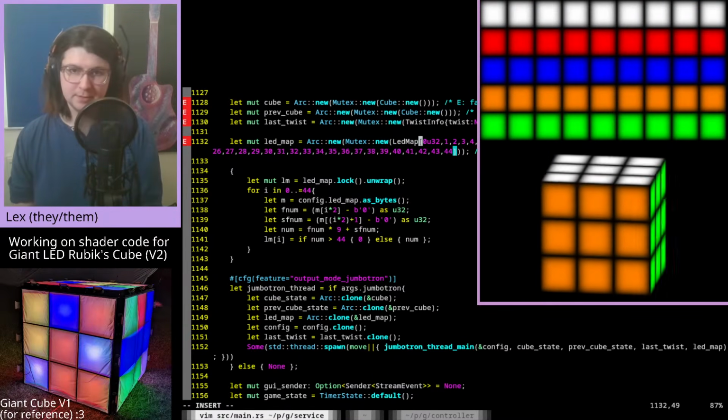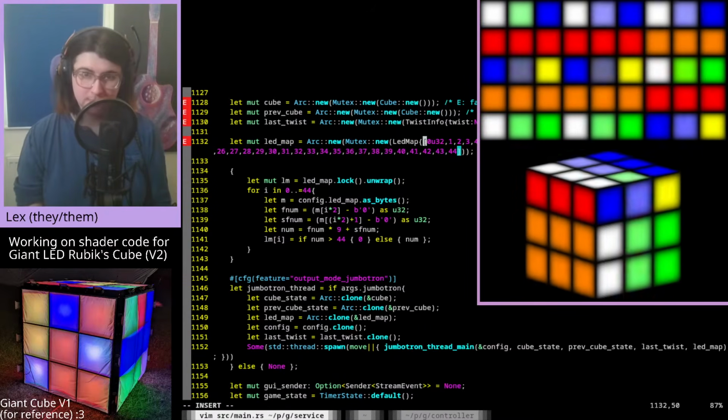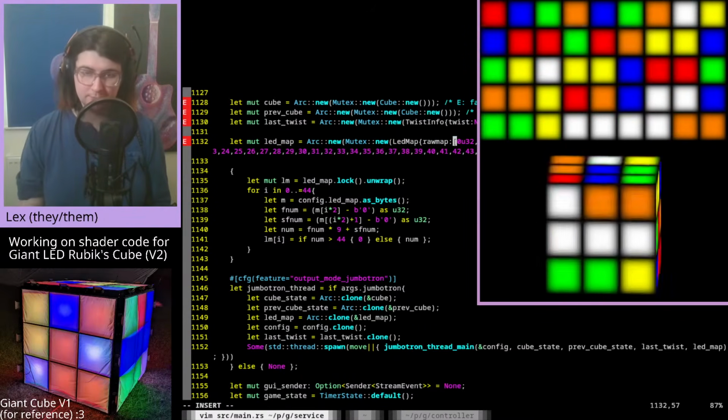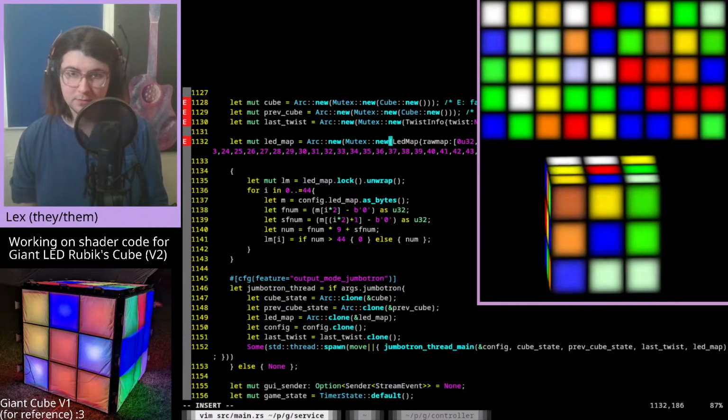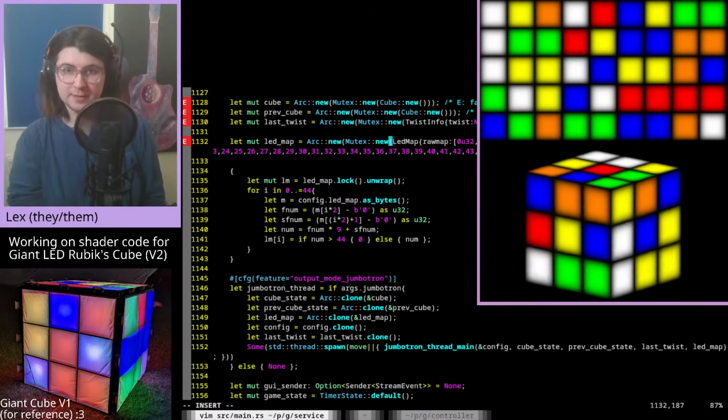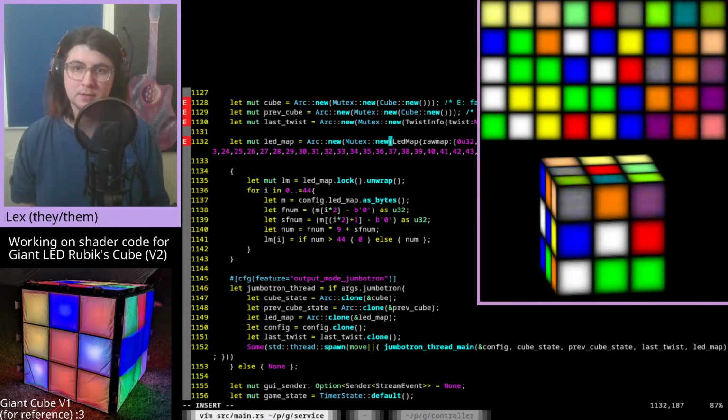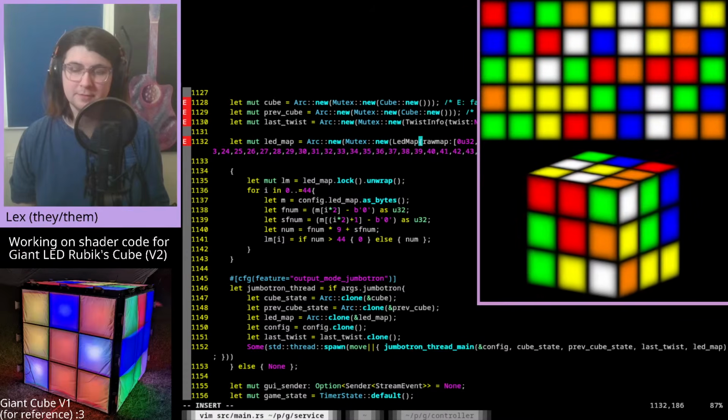Let's create a new type called LED map with a field called raw map, and that can be the thing that calculates.